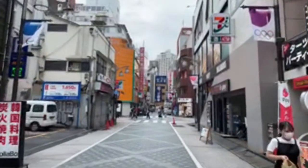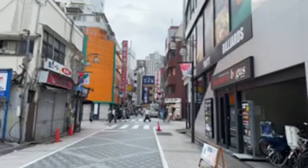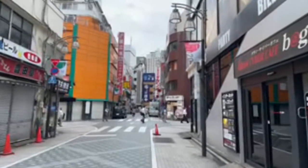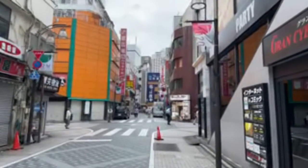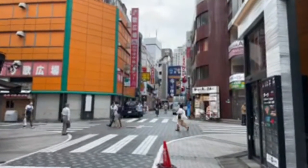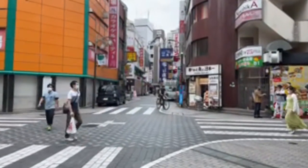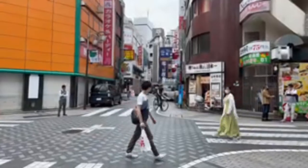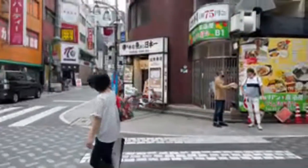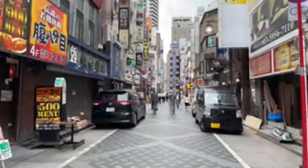Near Shinjuku, Okubo is very famous for having a lot of Korean restaurants — a Korean settlement there with some of the best yakiniku in Japan as well as interesting Asian supermarkets where you can get ingredients you can't find elsewhere. If you're looking for cooking ingredients, sometimes you can find things there that you can't find anywhere else. Alright, I remember where I am.